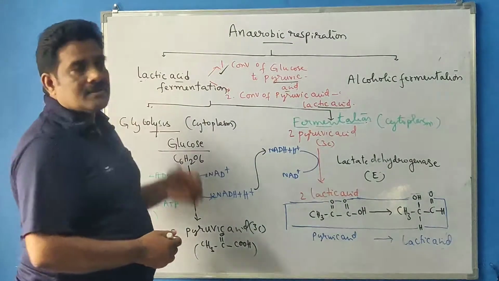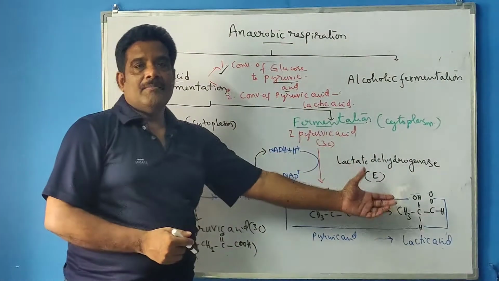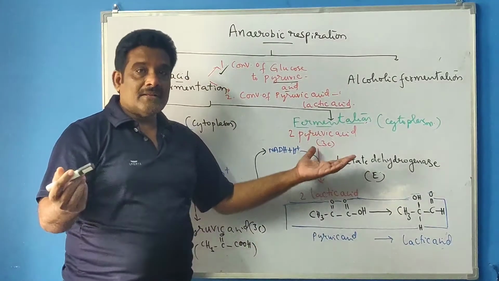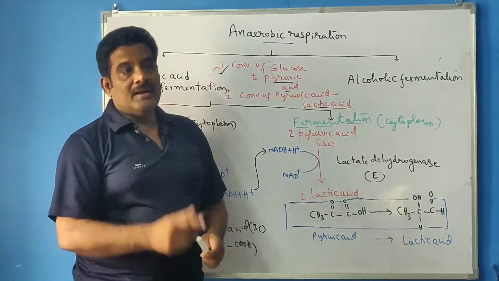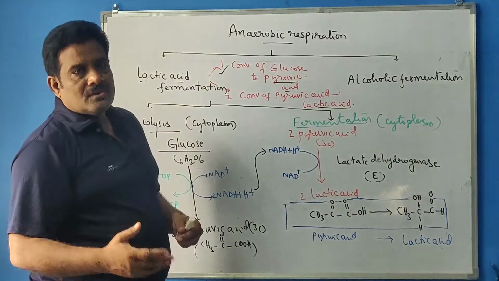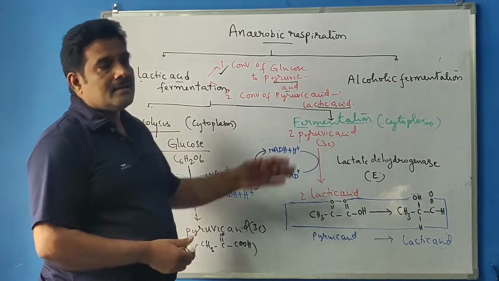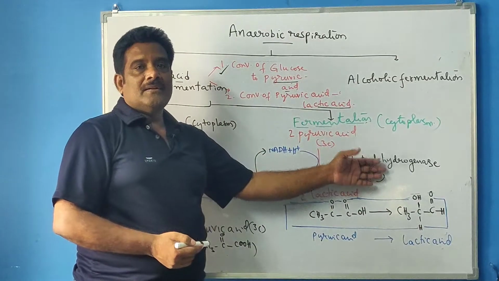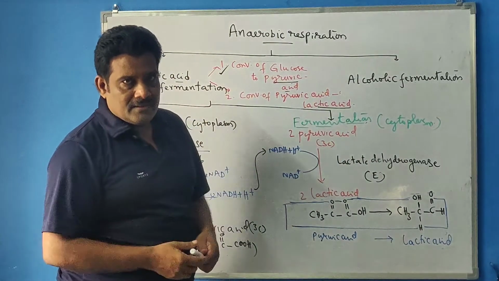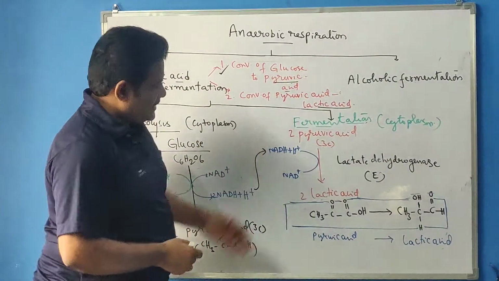The common phase is glycolysis here, but the Krebs cycle will not happen. Mitochondria are not involved. No mitochondria, no electron transport. Whereas in aerobic respiration, electron transport is very common, in which most of the energy is released. But here, electron transport is absent because of the absence of mitochondria. Do you understand? Are you following, students? Okay. Let us study now.